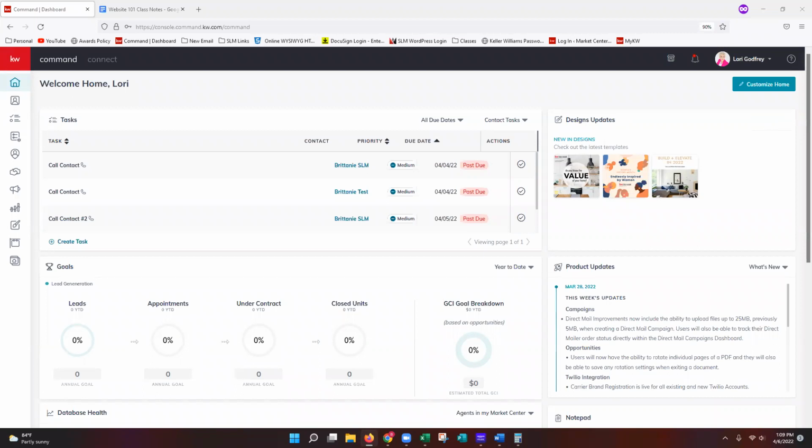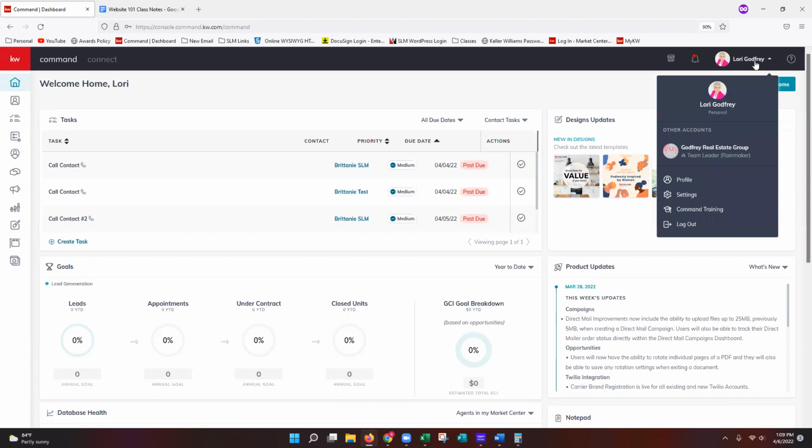In order to access that, all we're going to do is click on our name in the top right-hand corner, and then we're going to go ahead and click on settings. So our name and then settings. The settings portion sometimes takes a second to load. So again, don't panic, just give it a minute and it will load up for you.